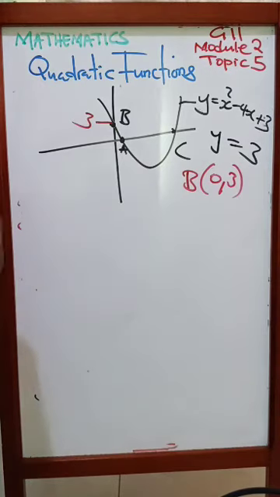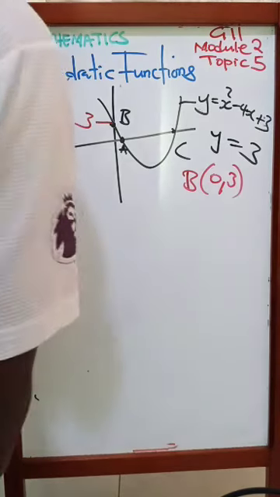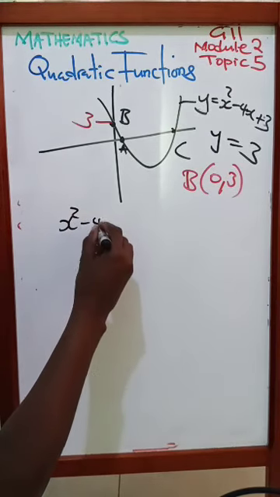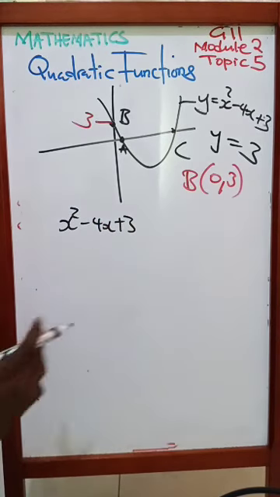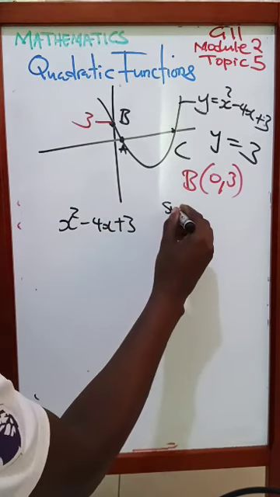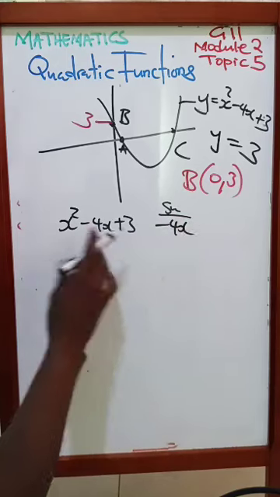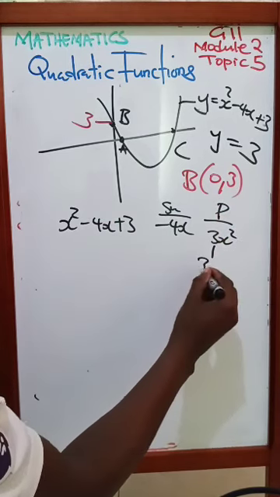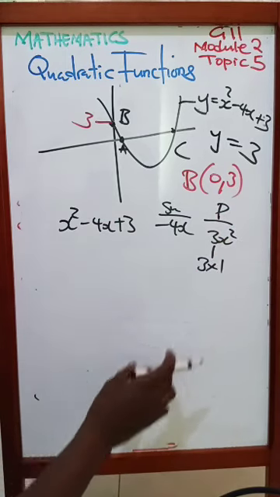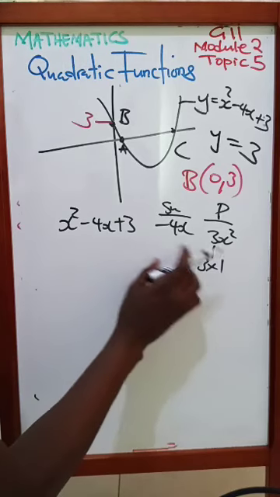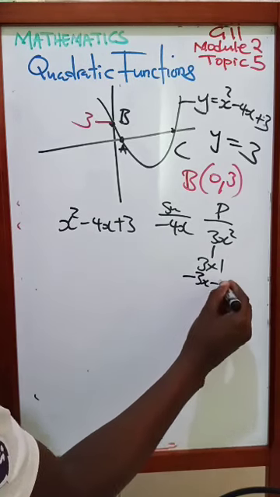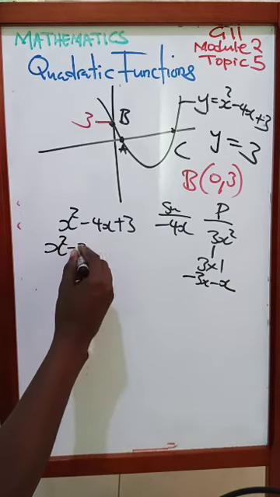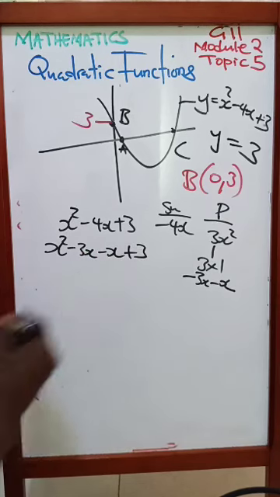To find A and C, you're going to factorize the given equation, x squared minus 4x plus 3. How do we factorize this? You come up with the sum and the product. The sum in this case is -4x, and the product is 3x squared. If we split this number, it will be 3 times 1. We manipulate it so that when we add, it gives -4x. It will be -3x minus x. So we replace -4x with this, and we have x squared minus 3x minus x plus 3.